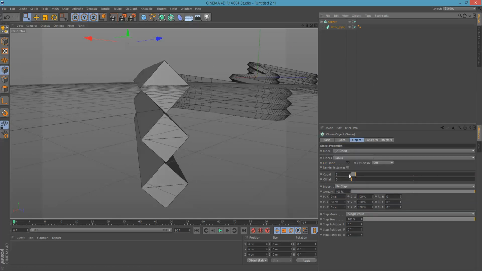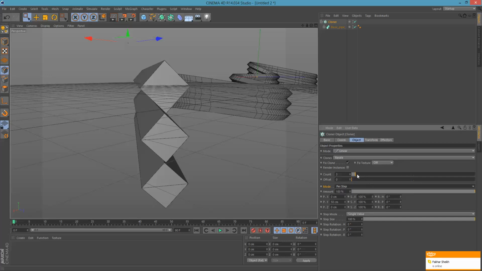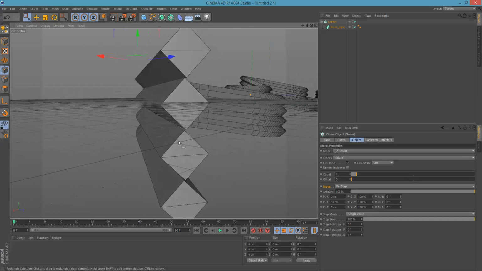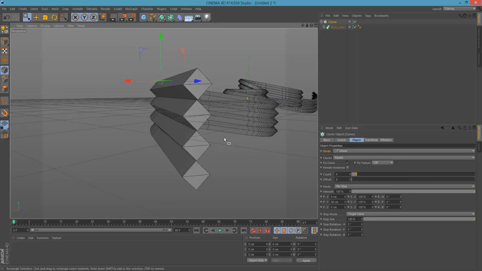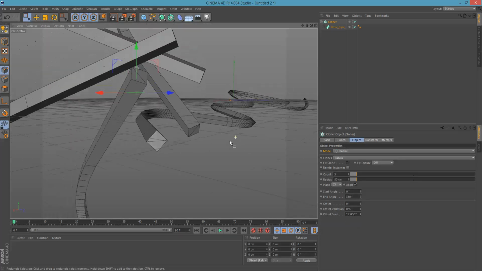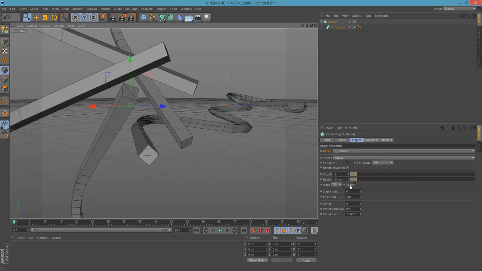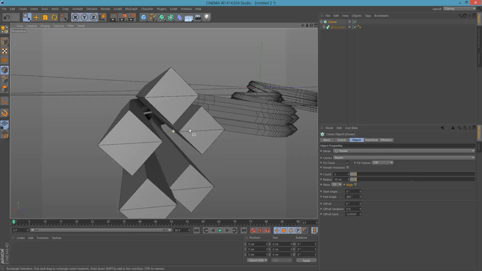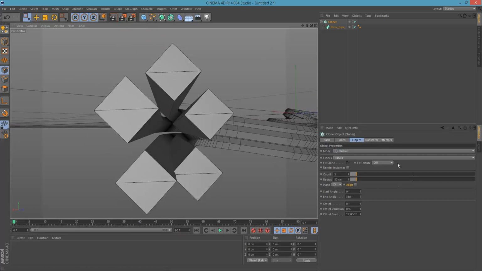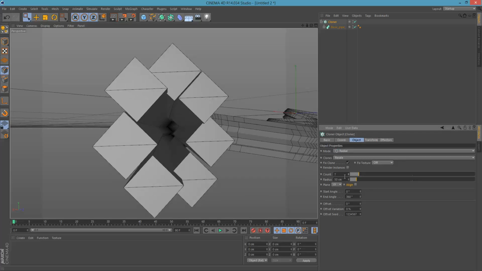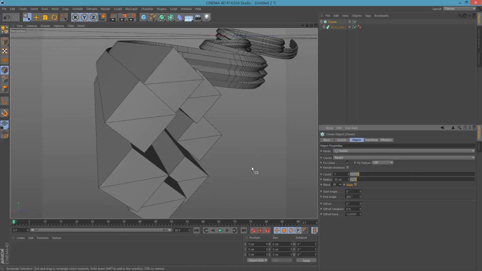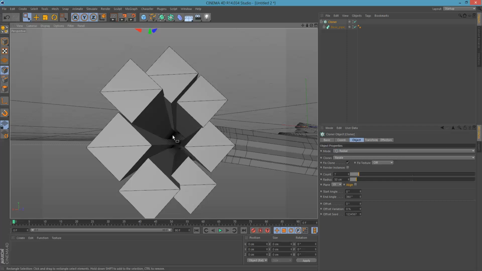Now in the cloner we can see that right now we are in the linear mode, and we are using per step, and if we go further it is going to make some kind of wall of this pipe, so we don't want this effect. To get our desired look, we are going to select the radial mode, and then turn off this option aligned. Here you can see that it is now in its perfect position, and it is giving us a similar result to what you saw at the start of the video. So here you can select your plane adjustments. It depends on your choice, what shape you're looking for.